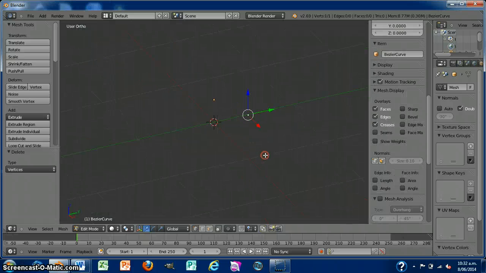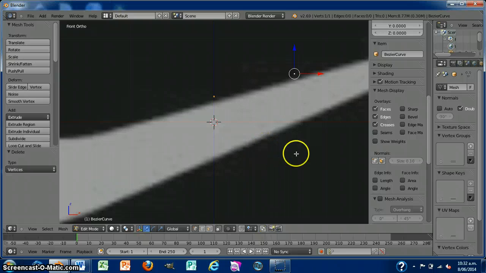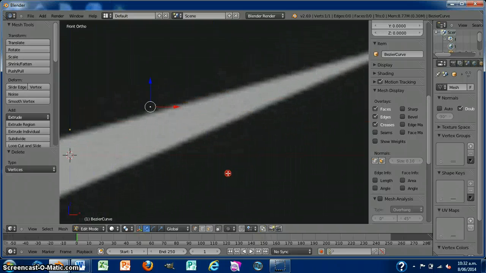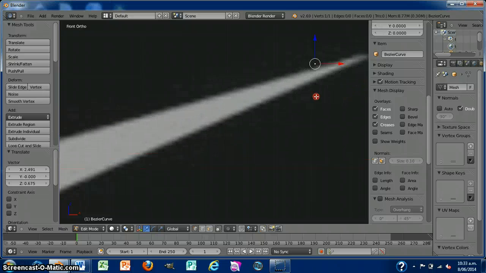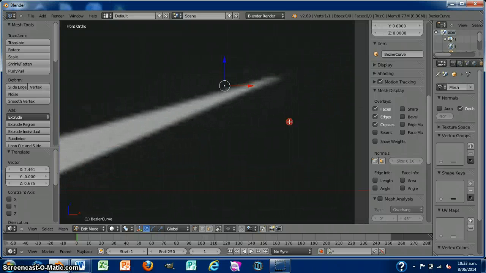Right, whoops, sorry about that, I'll just pan across, and if I grab it in the middle there, we can move it in on all axes. Right click to move it, left click to place it. So I'm going to start up at the point here.